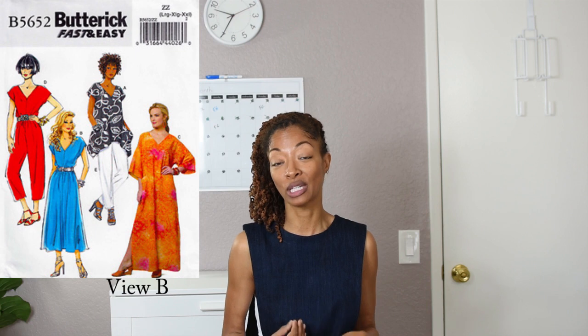Okay, I am ready to talk about my two makes. So one of the patterns that I made, which is Butterick 5652, the purplish wine looking colored dress, is an older pattern. It is from the year of 2011.